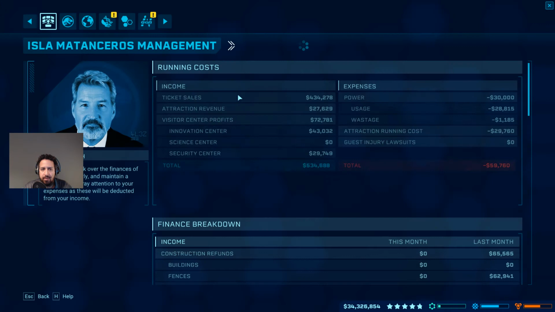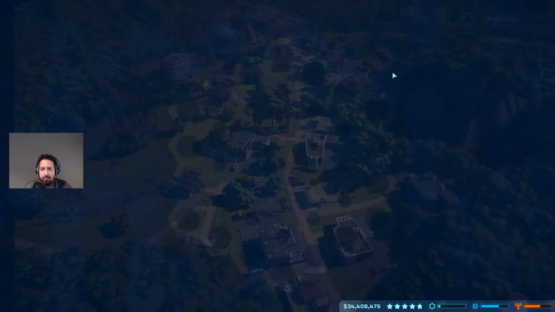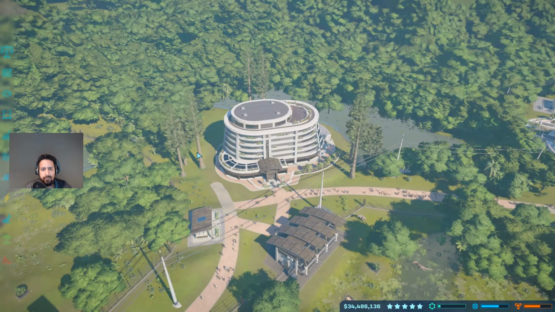Let's see, how much money are we making per thingamajiggy? 400,000. So total is 534,000. Total profits is 474. I don't think we can increase that. We can also, of course, build another hotel. Park overcrowding is 4%. Hotels increase island visitor capacity, allowing more guests to stay in the park comfortably. Of course they do. So where can we put an additional hotel?